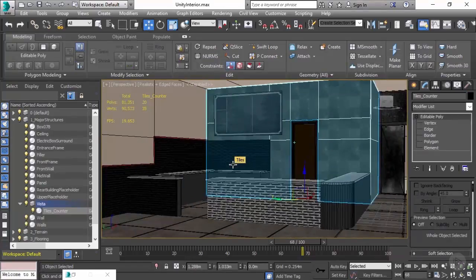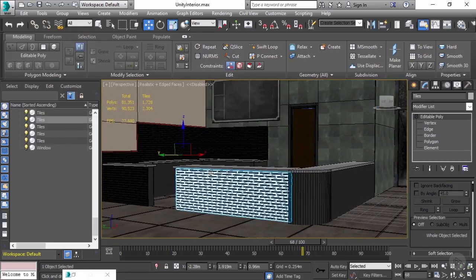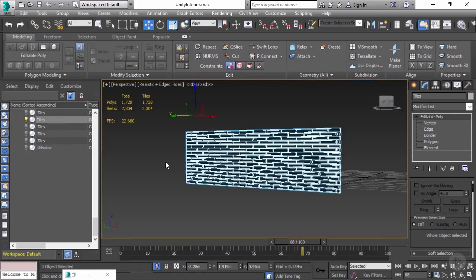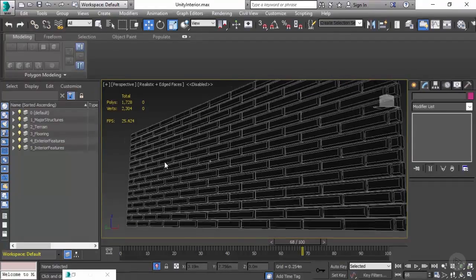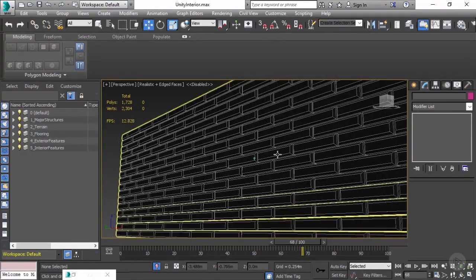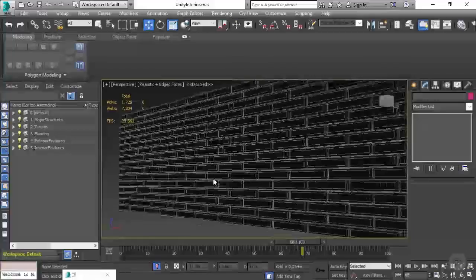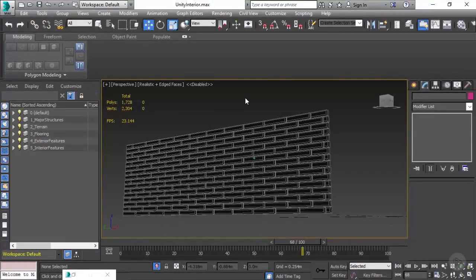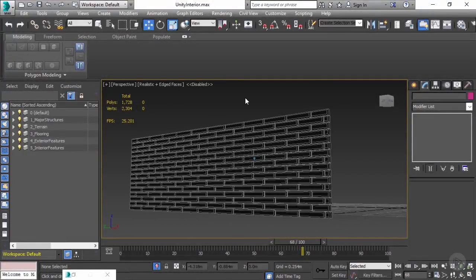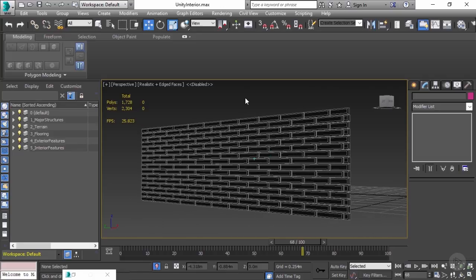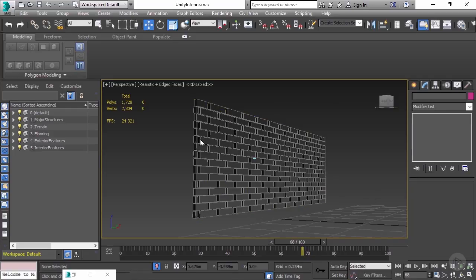Okay, next up, we need to make sure that our normals are pointing in the correct direction. Again, I'm just going to select these tiles over here and isolate selection. We can see here that the front of the tiles are being rendered correctly, and on the back of the tiles, we can see straight through to the viewport gradient. That's a good thing. That's exactly what we need, because in Unity we're only going to be able to render a single-sided face, and that's typically how a real-time environment would render geometry. So we can render single-sided faces only.